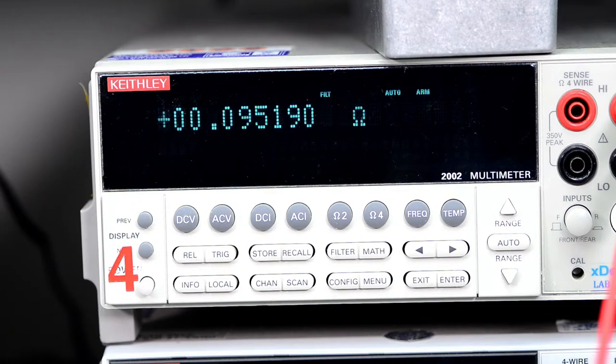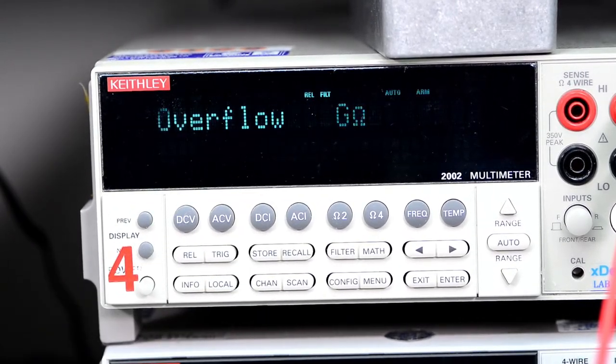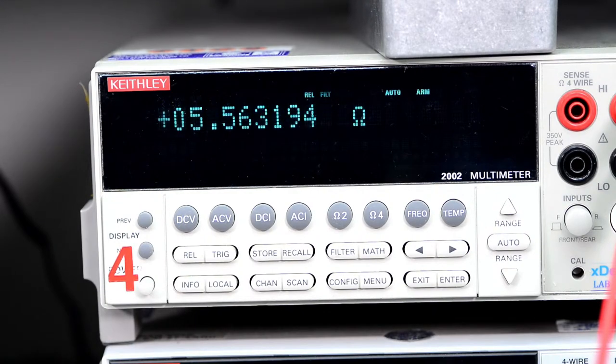Let's see the probe resistance. Okay, so maybe I'll just null it out. There we go. Relative. I don't think it really matters. 5.562. Let's call it that. And this one is too low, so let's do slightly higher. Yeah, like that. I think that's good enough.